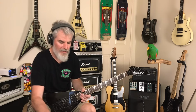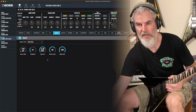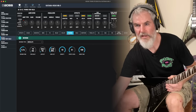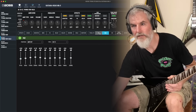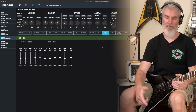And that's such a fun tone to just play around with, make noise with the whammy bar. But that's what's going on with the delay there, just a really short millisecond delay. It's got high cutoff, reverb there. There's not too much with the reverb, it's mostly that space sort of delay style thing going on. And there are the different EQs. It really is just the rhythm tone with the delay over the top.